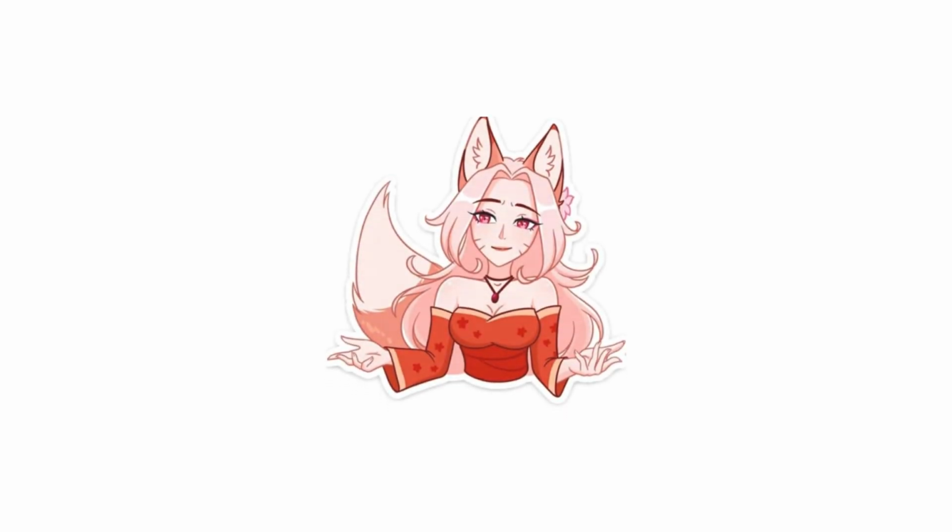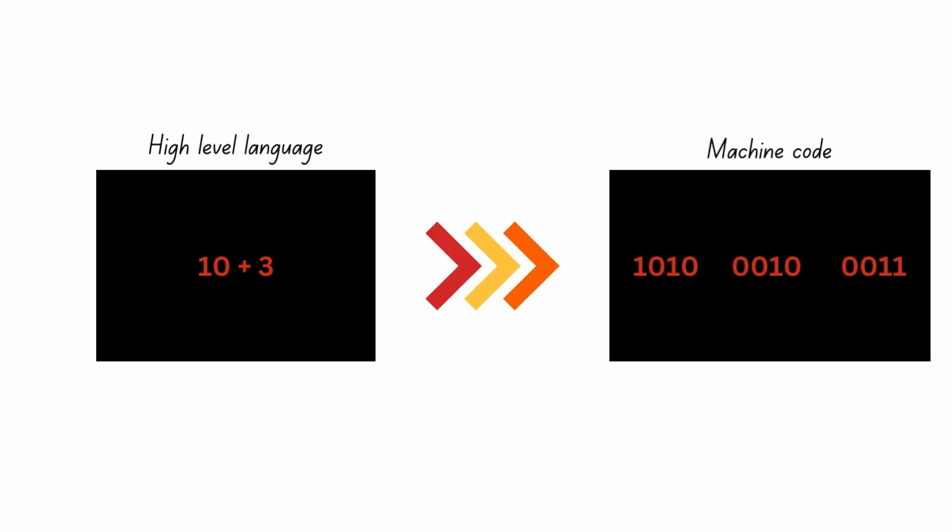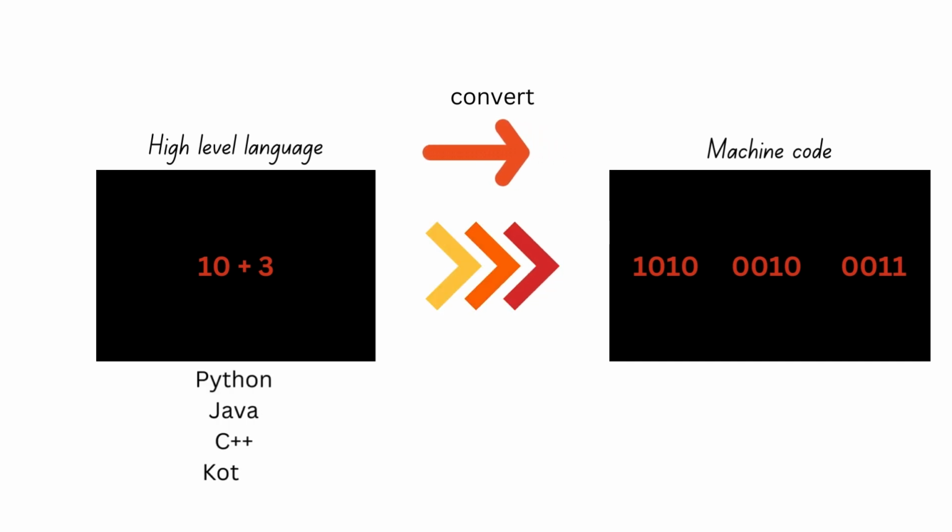Now the thing is, the programs written in high-level languages cannot be directly translated into machine code that the computer's hardware can understand, and so there's need to convert the program written in a high-level language into machine code again. Examples of high-level languages may include Python, Java, C++, Kotlin, and many others. So to understand how high-level languages work, it's crucial to understand how they are converted into machine code that a computer can execute. There are two primary methods for this conversion. There's what we call compilation and what we call interpretation.